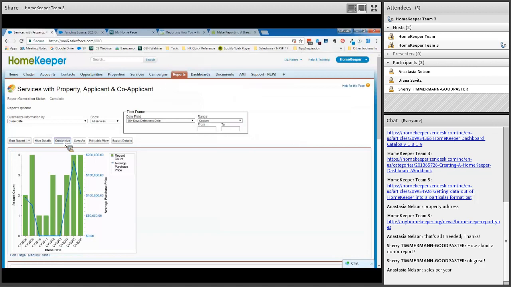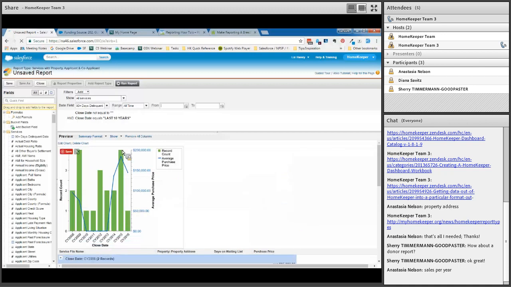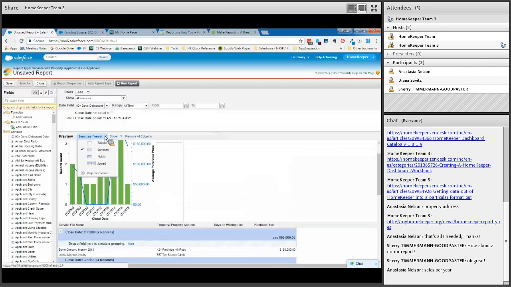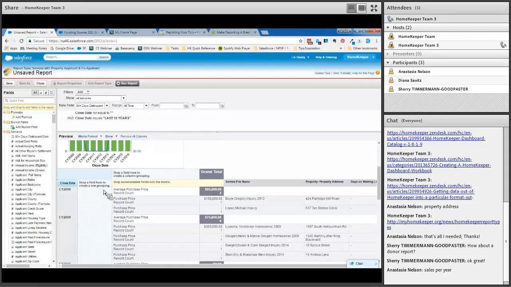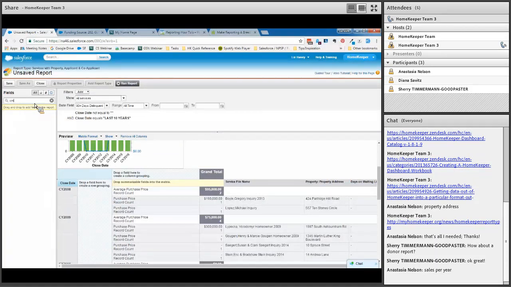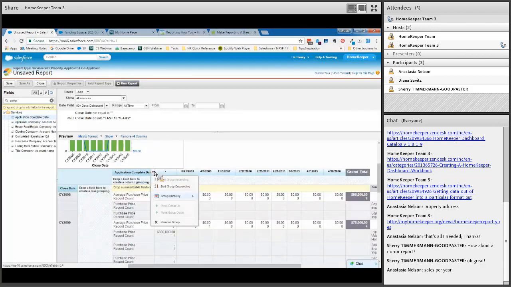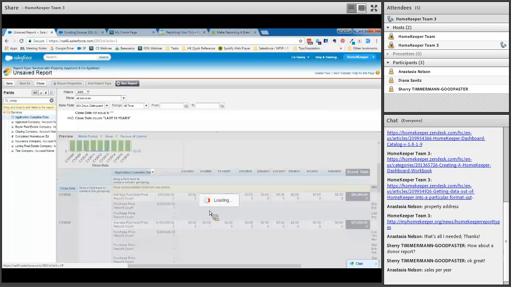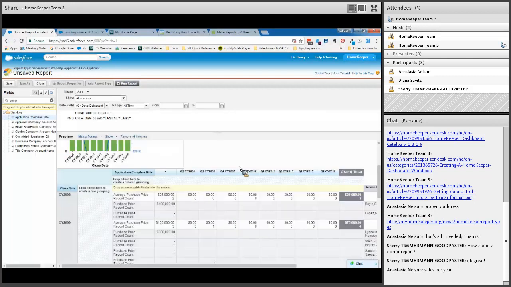Let me just hit a couple more examples, I have 5 more minutes. So that's a summary report, but if you want to do a matrix report, it lets you group in 2 ways. So let's say I want to know what year did everybody close, but what month did they finish their application? I can group both in a horizontal way and a vertical way. So let's do quarter because that'll be easier to look at.